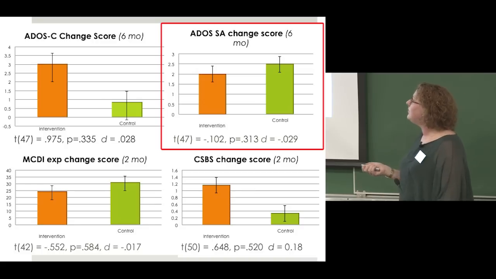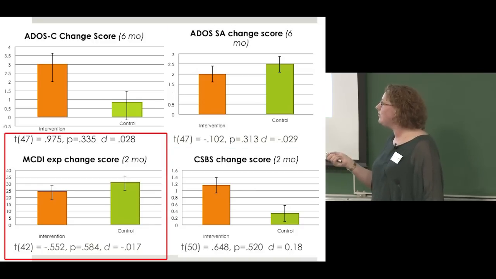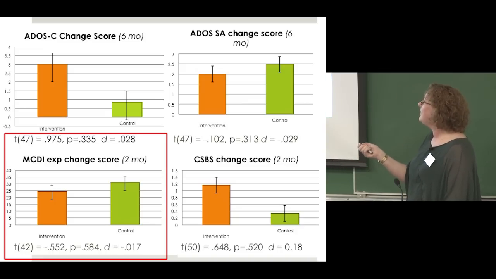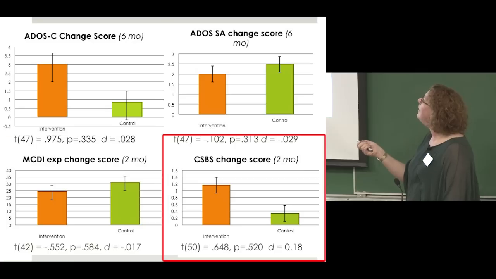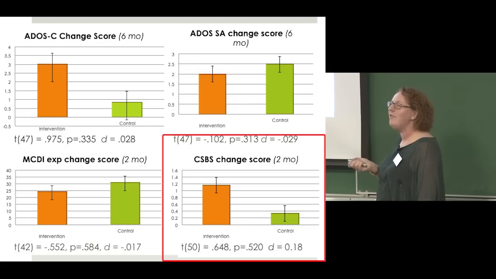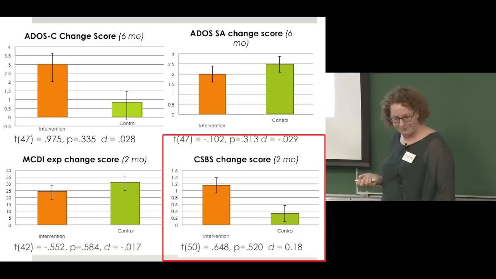We also looked at some scores immediately after the intervention finished. So this is a language score, and this one is a parent questionnaire, the communication and symbolic behaviour scales. So that's, again, classic autism-type behaviours being measured here. This one, again, it looks exciting, but there's no difference. And in particular, because it's a parent report measure and the parents all knew whether their child had had the intervention or not, there's a potential for bias in there.